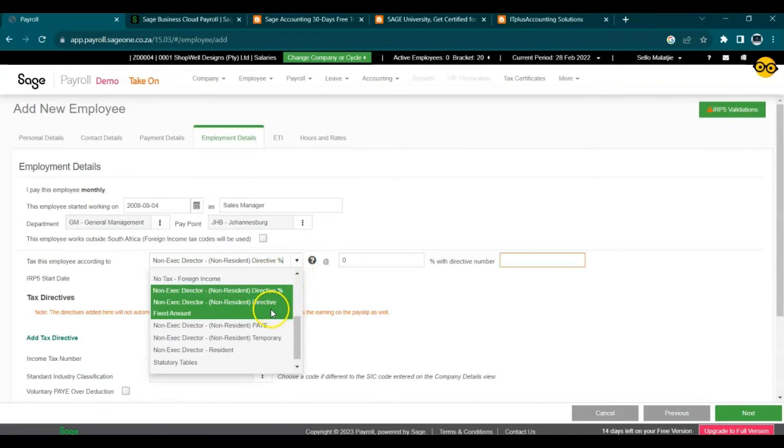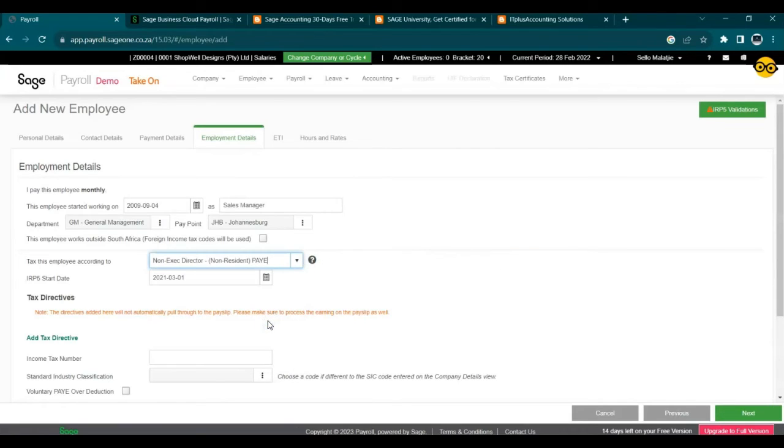And again, we have non-executive director, payee. So with this, this must be a non-executive director, a non-resident, who works 22 or more hours per week for a private company or a member of a CC, which will be linked to the statutory tables status, and will be taxed according to the statutory tables according to SARS.